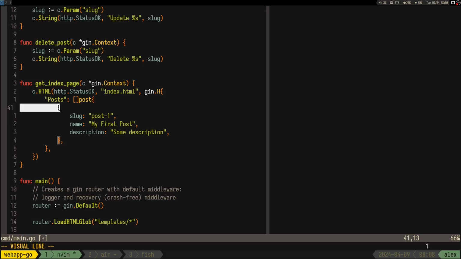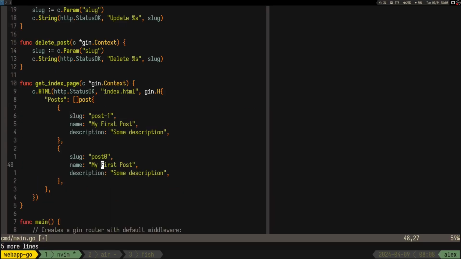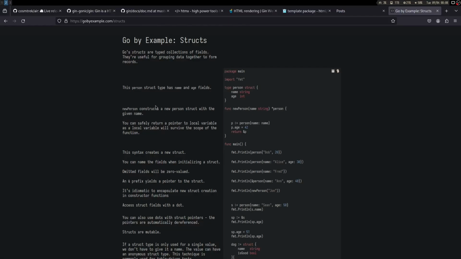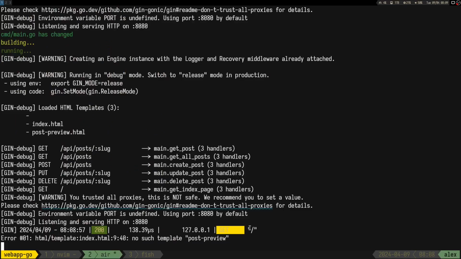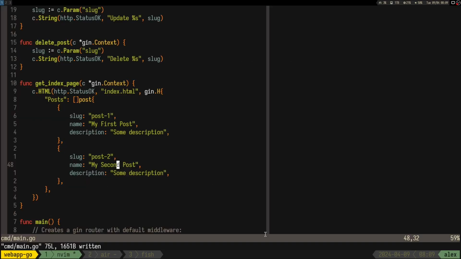So we can do another one just to have two. My second post, and yeah. So now if we try to run this thing, I don't think it's going to work because we don't have post preview.